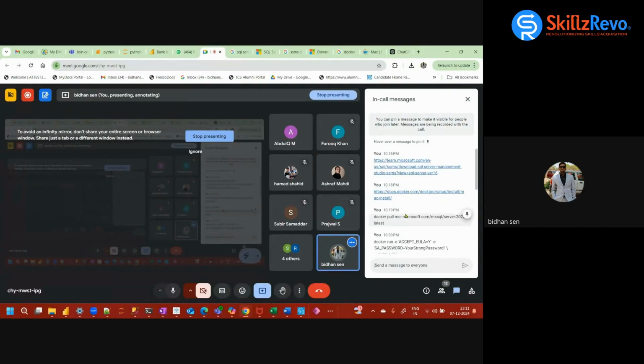It says drag and drop. Yes, you have to drag and drop. Correct. You can just share your screen once, we'll have a look.